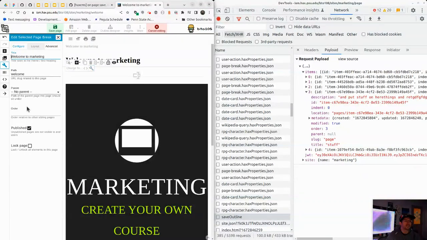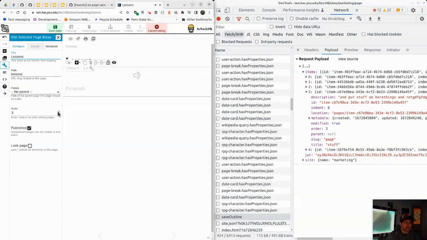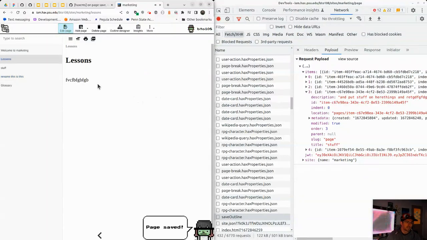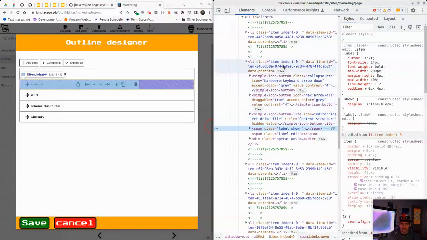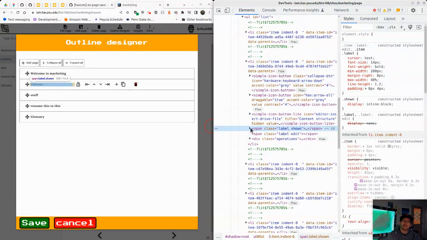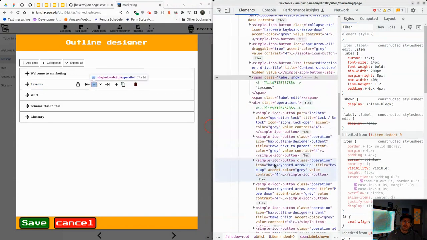Welcome to market currently has no order associated with it. And it's now, if you recall a second ago, that had an order. This is saying it's order 3. Let's make it 13. And now it's moved up there. And now if we kind of peek behind the data here, I think it'll tell me the order. Just sitting in the DOM. No, I guess I didn't put that in the DOM.